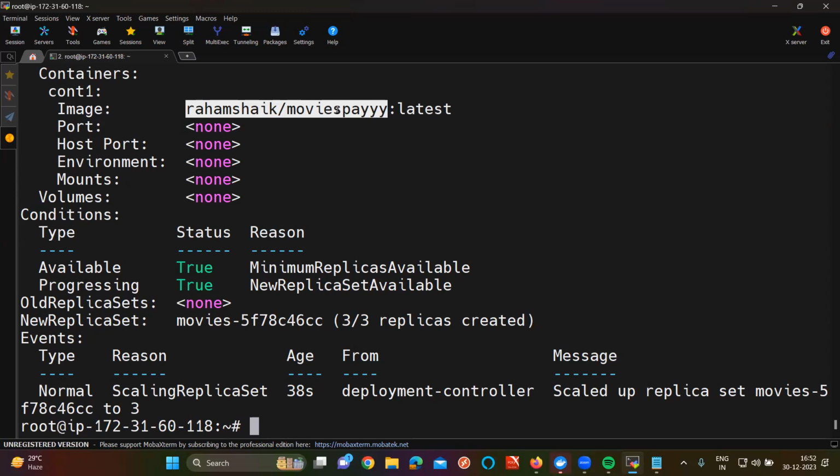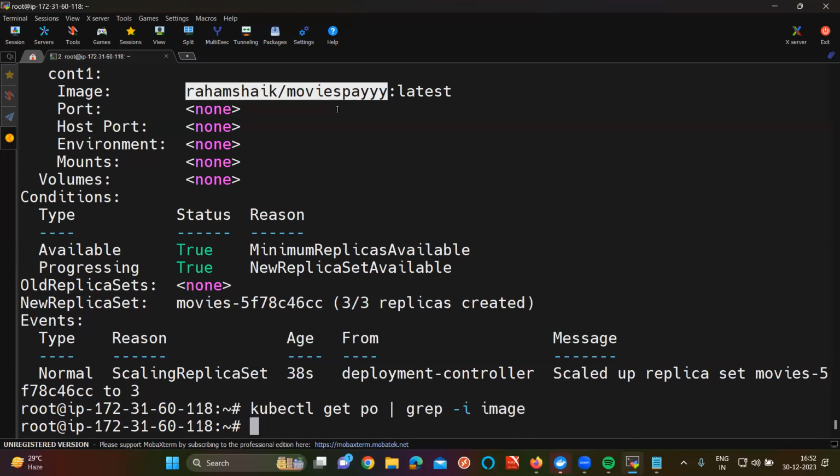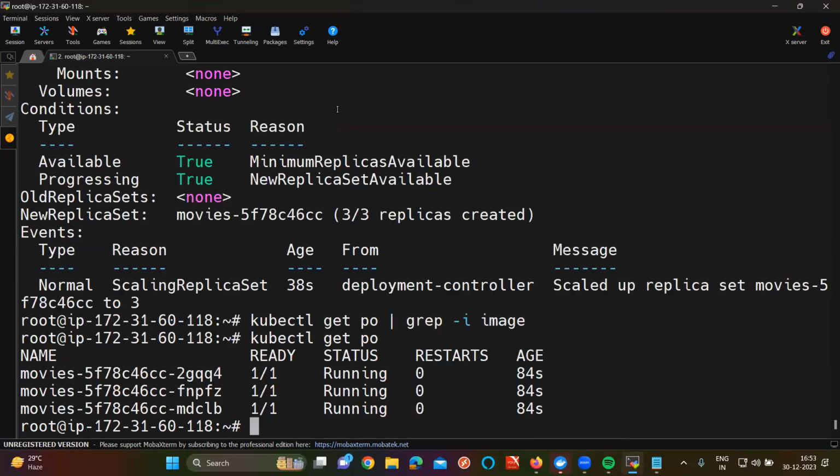But before that, try to check which image the pods have. That is very important. What is the command to get the complete information of a pod? kubectl get po, and if I want to filter the image, grep image. What is it telling? Showing anything? See the pods first of all.